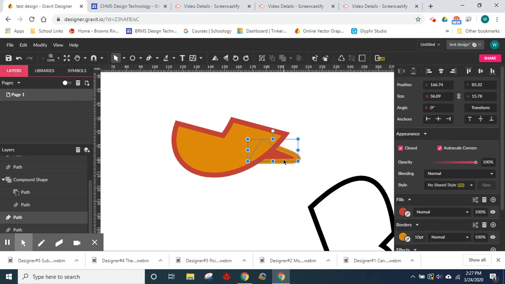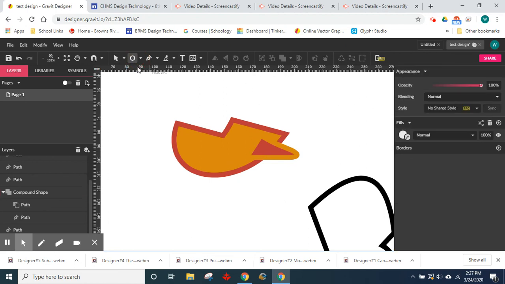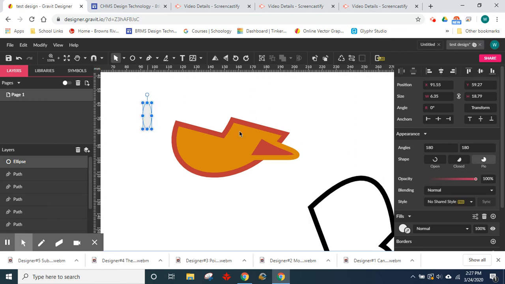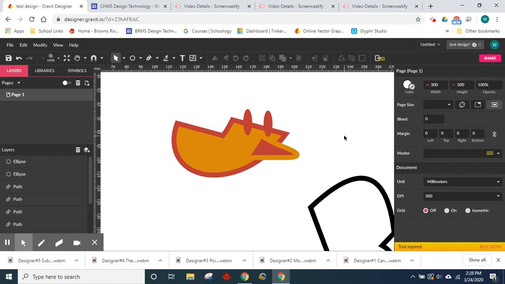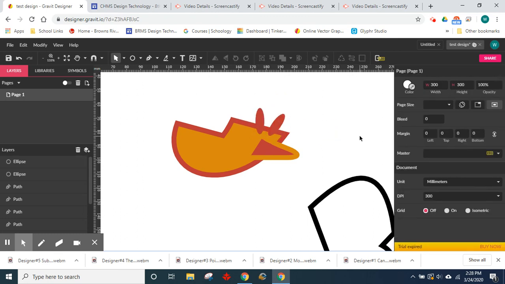So, if I want this on top of that, bring backward, bring forward, I can bring that up on top of that, like so. This kind of looks like a duck, a fun duck. Anyway, let's give that duck some eyes. Fill. Control D is duplicate. Great button to be able to use. So maybe I'll rotate that one. There we go. That's kind of fun. Anyway, those are just some other tools along the top to explore and play around with.